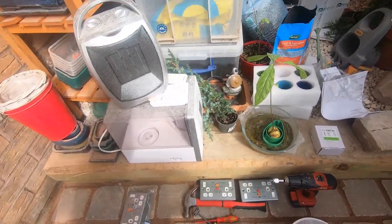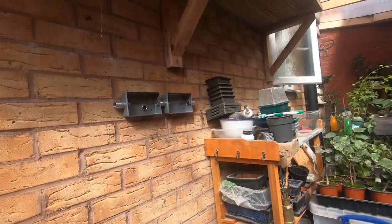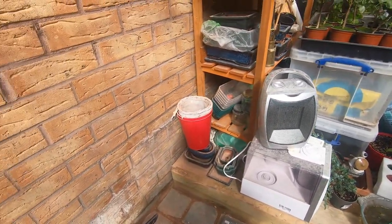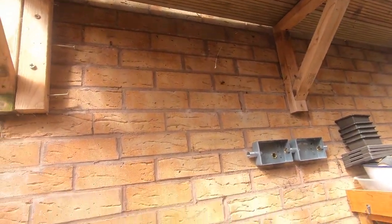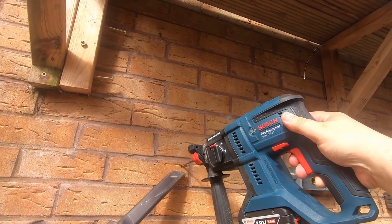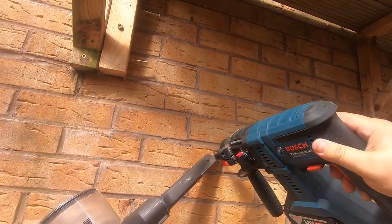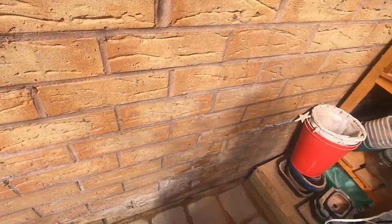I'm just going to change the drill bit, because I thought the red plugs were a bit sloppy in those first bits. That was a 6mm drill bit, this is a 5.5. 5.5 for red, 6mm for the brown. So we were using the wrong drill there, so we'll just position ourselves again and start drilling. Save all the dust from going all over the floor.